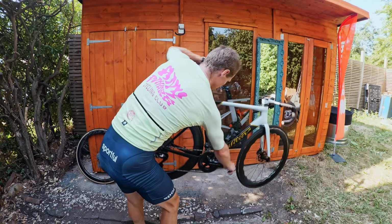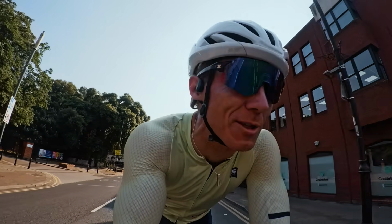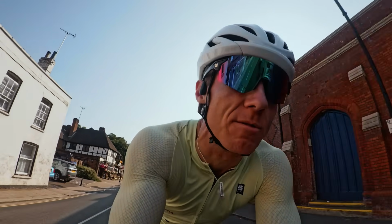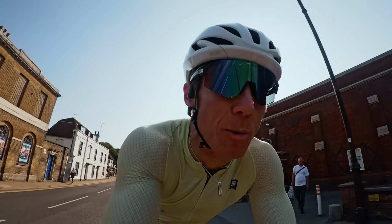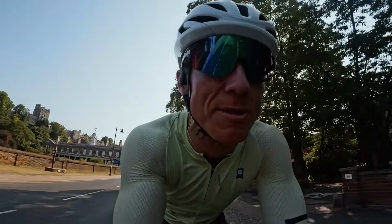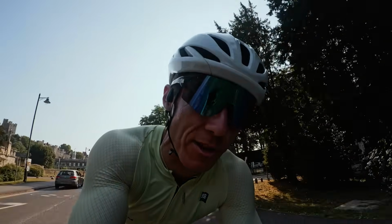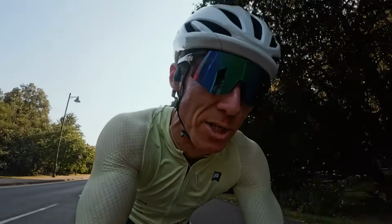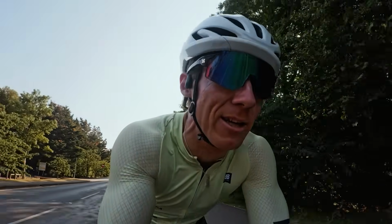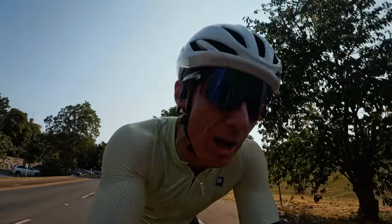I wasn't even planning on including tonight's ride around Windsor Great Park in the video, but I just forgot how much I like these wheels. 21mm internal, so you know, do with that what you will. I've got really comfortable riding 23s and 25s because of the cornering, because it makes the tire sit a bit wider. I usually run a 28 or a 30mm tire, so running a 28mm tire on a 25 internal makes it almost like a 30mm tire. It's ridiculous, I know, all these numbers, but yeah, 21mm internal on the Drive Helix, and I've got a 30mm tire on it. So, I just love the way the ratchet sounds. The hub sounds great. They ride so well.